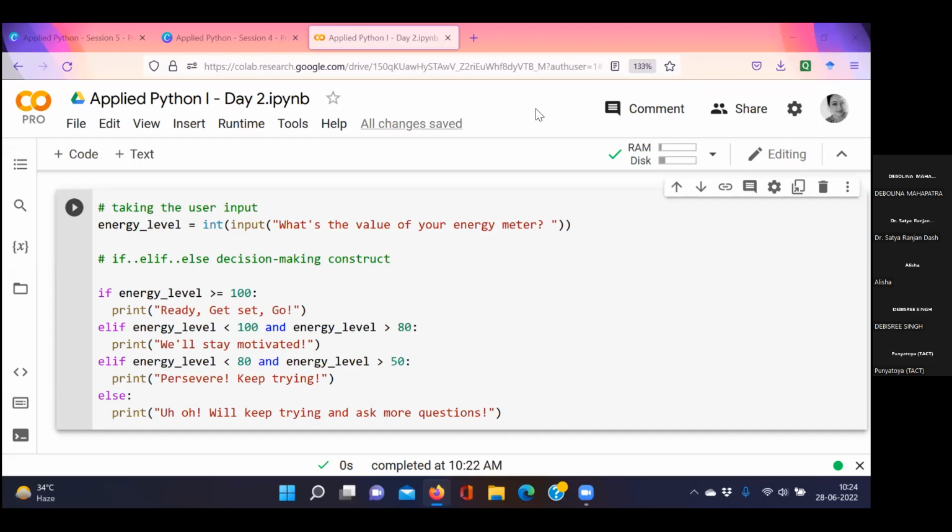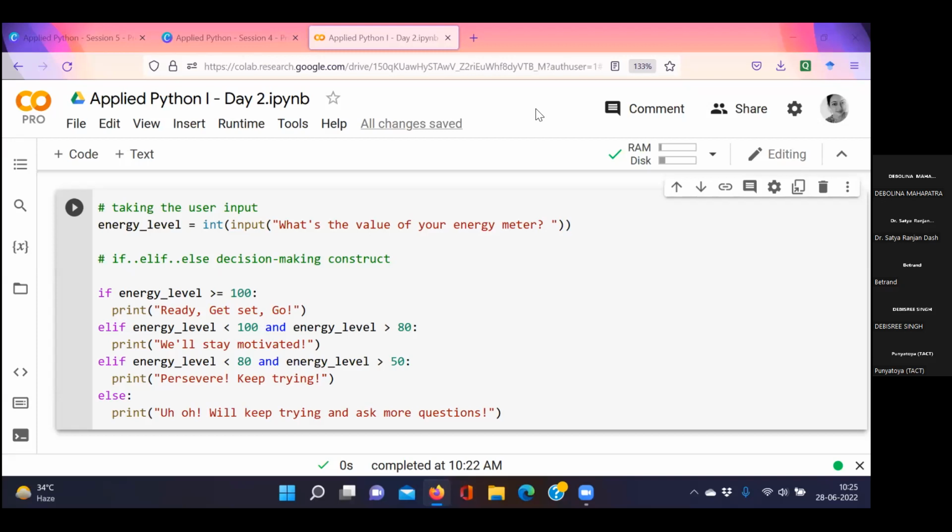Swapna, greater than 80. Kuldeep, 100. Vipul, greater than 100. Great. Ankita, 100. Roshan, 100. Great. So try to be more interactive in this class. This is a mutual learning session. Even I'm learning along with you.